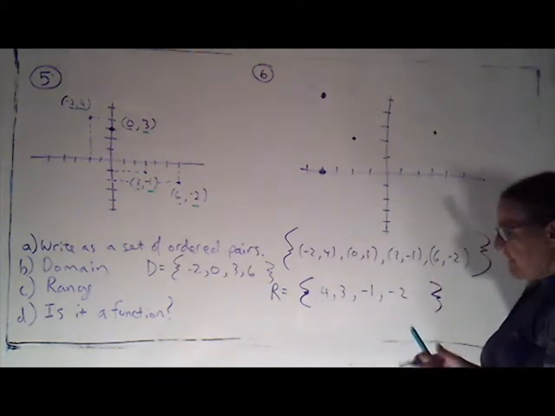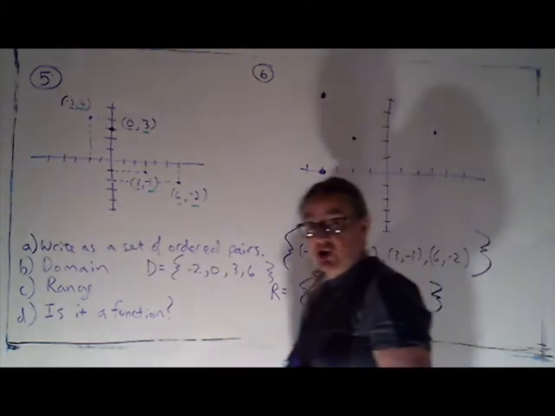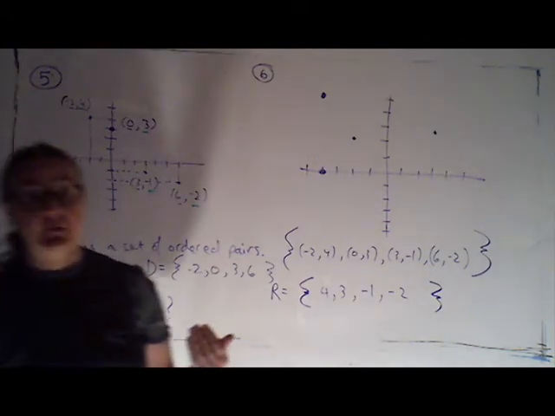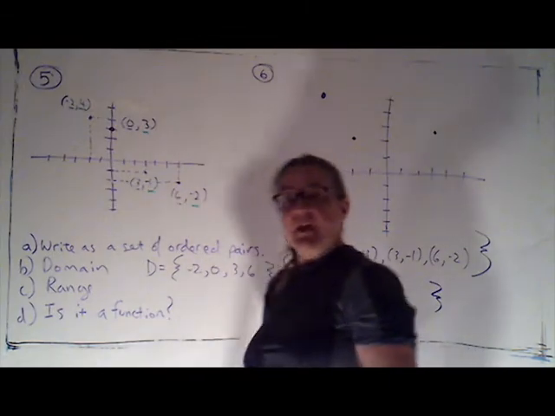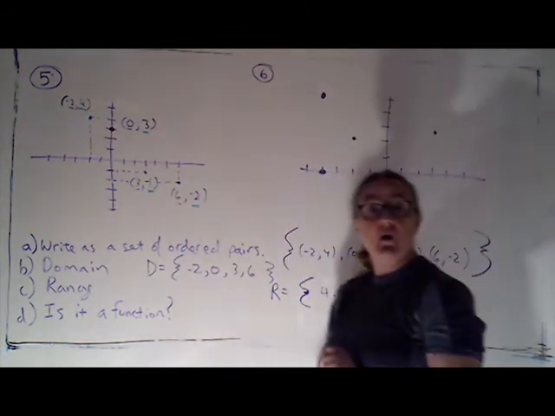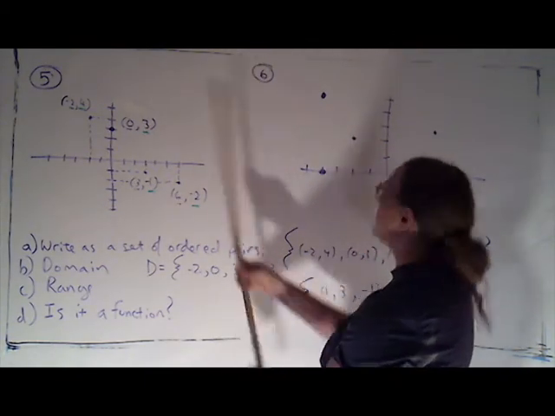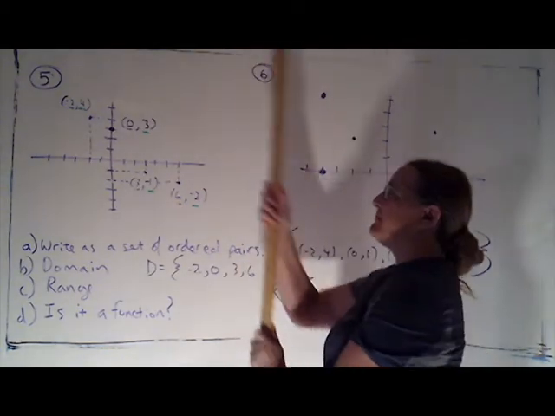Now, the question of, is it a function? Remember, the rule for being a function is that each input or each x value has to have a unique y value associated with it. And when we're working with graphs, there's a nifty trick for testing to see whether something is a function, and it's called the vertical line test. This is it a yardstick or a meter stick? It's a yardstick. This yardstick here is going to represent my vertical lines.